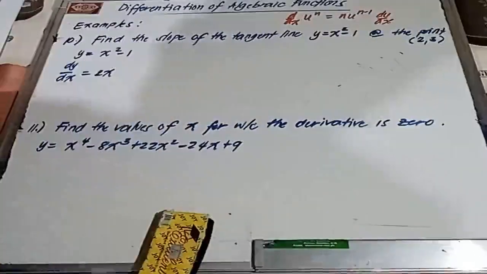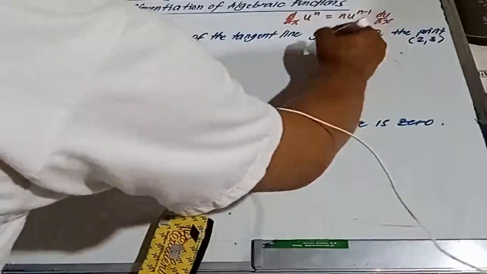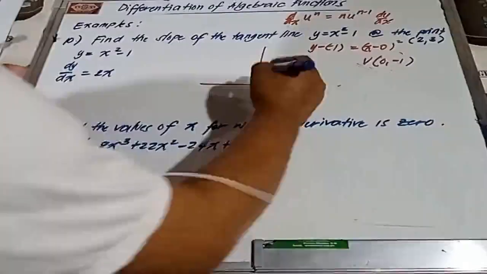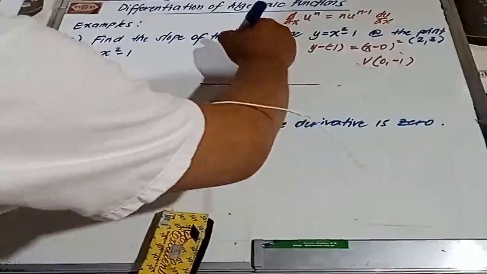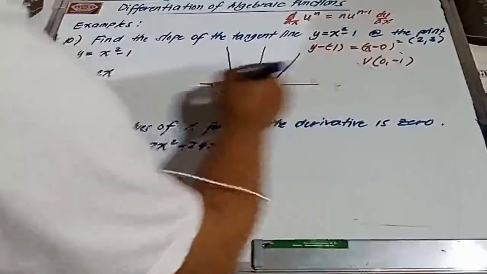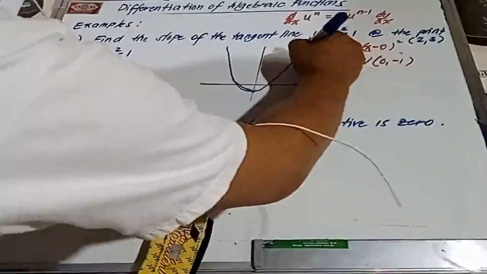This is a parabola. So, ibig sabihin, ganito siya. Yung graph nito ay, transpose natin yung 1. So, we have y minus 1 equals x minus 0 squared. Therefore, ang vertex niya is located at (h, k) equals (0, negative 1). So, ang graph niya ganito. Tatama sa (0, negative 1). So, we have 1, and at (2, 3).